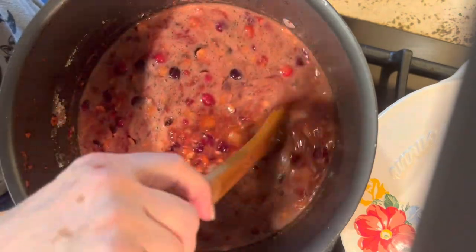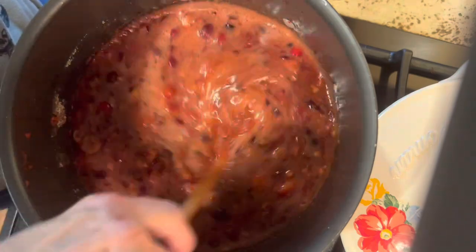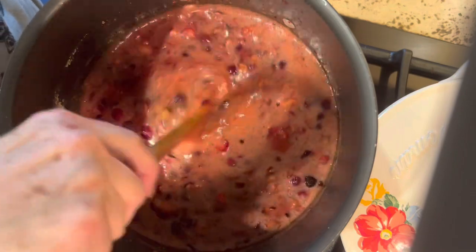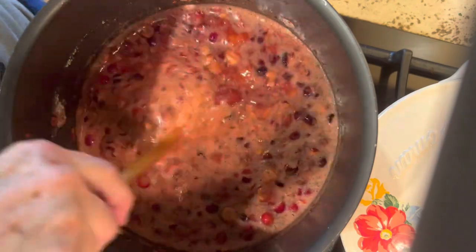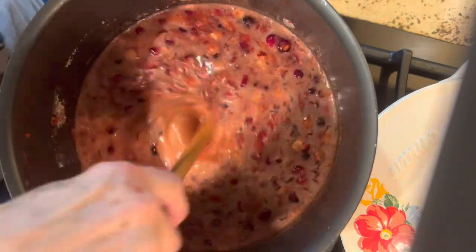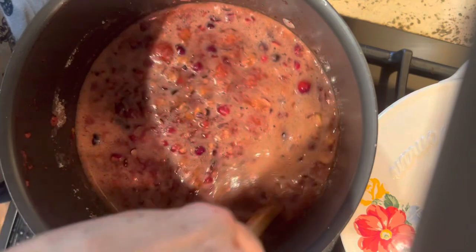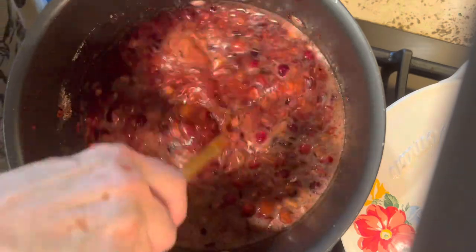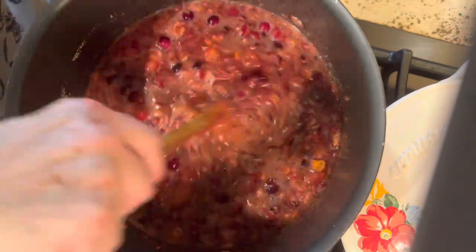Okay, we're coming to a boil. And what you wanna get this to is a point where even when you're stirring, you can't stop this boil. You can't stir it down, as they say. So we're starting to get to that point. We're not there yet. This has been about 15 minutes that I've been cooking this on the stovetop here. So we can see it's got a little bubbling action going at the sides, but we're not to a rolling boil yet.